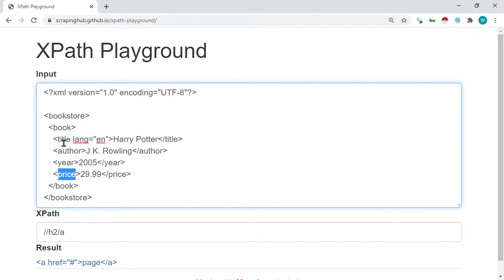If you go into a little bit more detail, the attribute is counted separately, but let's keep it simple. So the title is actually a child of book, and book is a child of bookstore. If we can find this title, we can go up to find the parent, or we can look at its brothers and sisters, or siblings. So this is the basic terminology.